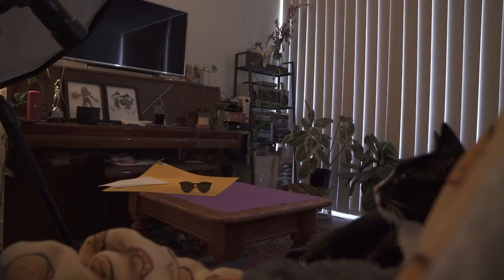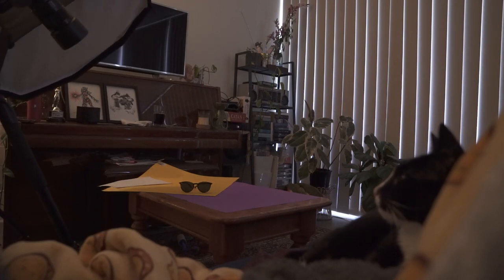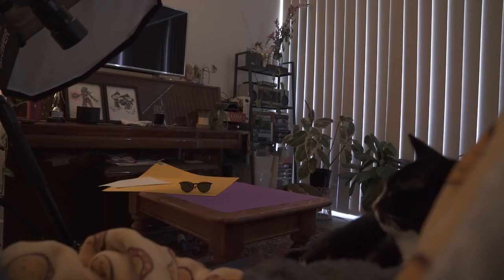Now, when I was filming the video, I put the light to the left-hand side of the glasses. When I finished with the final shot, I actually moved the light to a different position.